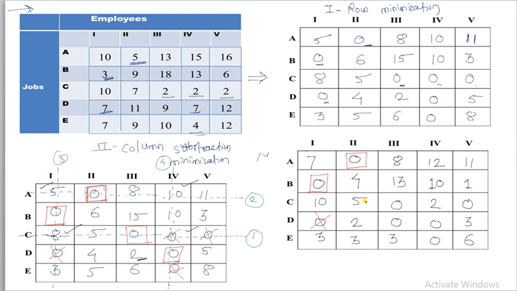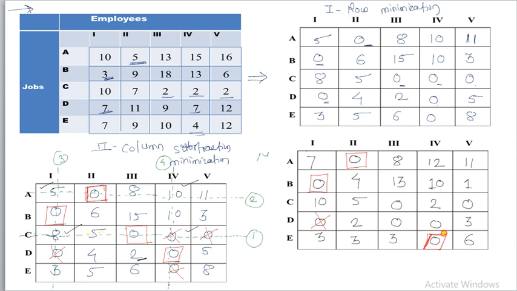Okay, in the third row how many zeros are there? 2 zeros. Here is 1, here is 1. Okay, we'll come back because there are two options. In the fourth row there are 2 zeros, we'll again come back. In the fifth row, that is E row, there is only one 0. So this is a compulsory option, so let's first of all take out the compulsory options.